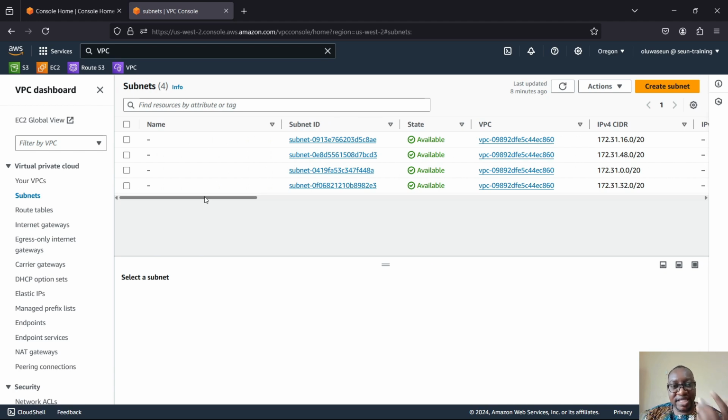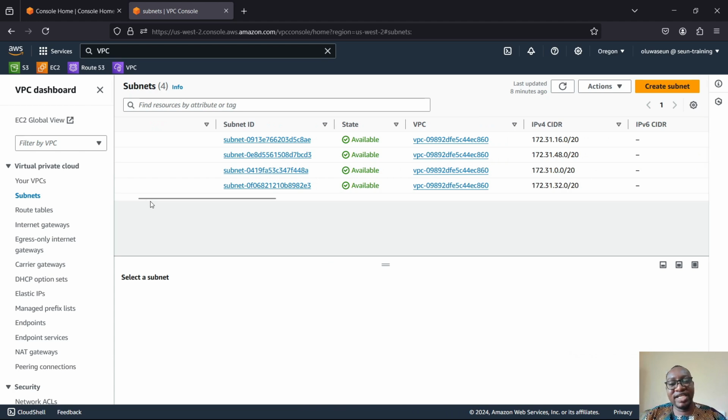All right. Now, again, from our previous videos, we already talked about the difference between a region and an availability zone, right? An availability zone is basically distinct data centers within a region. So within US West 2, we have different availability zones that are actually apart from one another. Right, but of course they are connected logically, and that is the reason why they can actually share resources amongst themselves. Okay, so in this region, for example, there are 4 availability zones, and that means we have 4 subnets, right? Each availability zone is a subnet. So you can say that a subnet is equal to an availability zone.